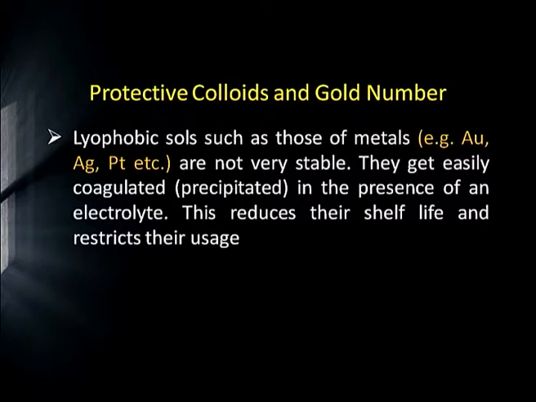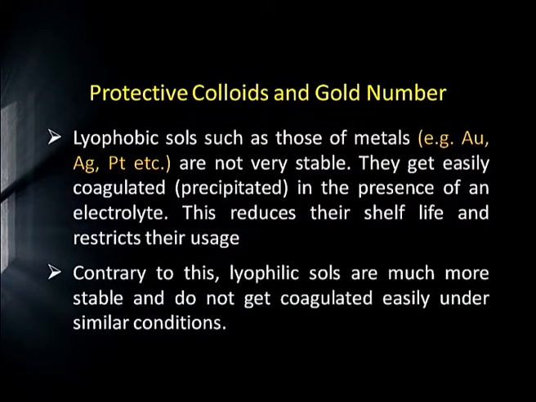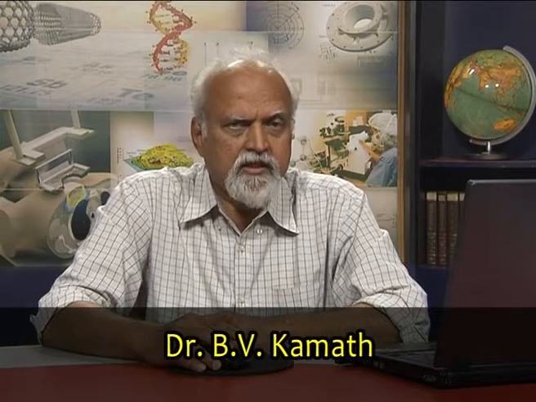We have seen that lyophobic sols, such as those of metals, are very unstable. They get easily coagulated in the presence of small amounts of electrolytes. This reduces their shelf life as well as restricts their usage. Contrary to this, lyophilic sols are much more stable and do not get coagulated easily under similar conditions. Even when small electrolytes are added, they may still remain stable. The reason for this is that there is very strong interaction between the particles and the dispersion medium. Probably a thin envelope of the dispersion medium protects the particle, thereby preventing it from getting coagulated.